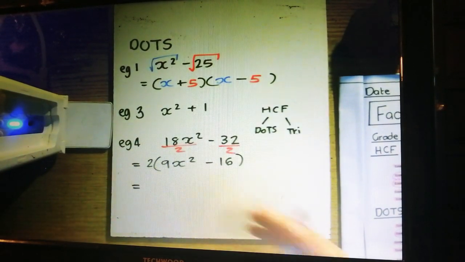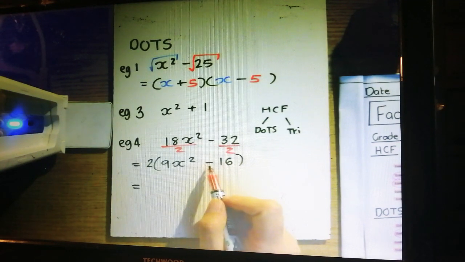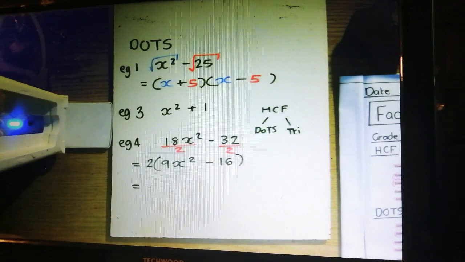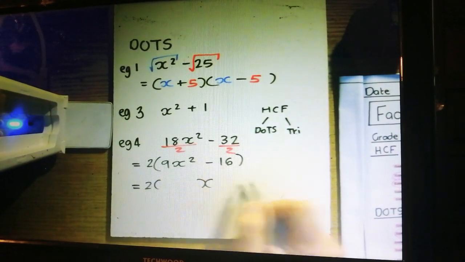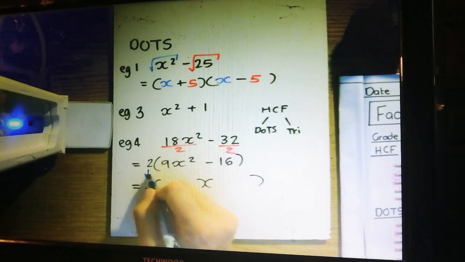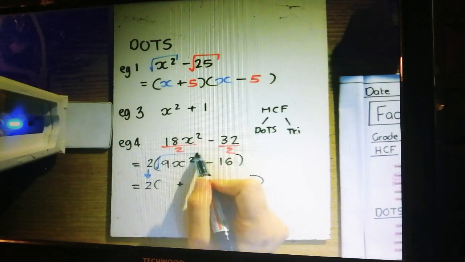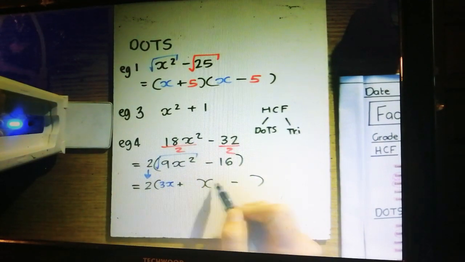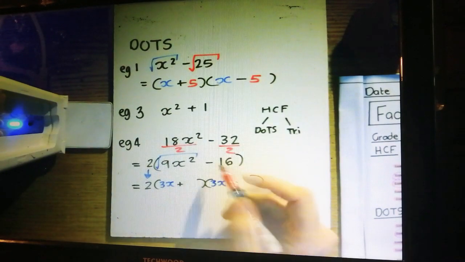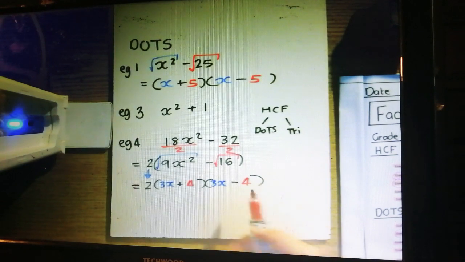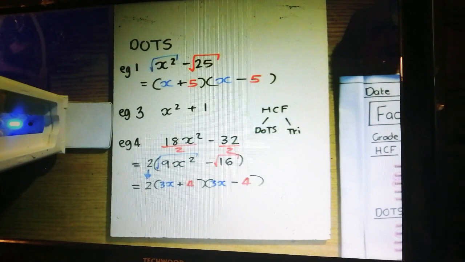And what happens inside of this bracket? Two terms separated by a minus sign. Is this a perfect square? Yes, it is. Is this a perfect square? Yes, it is. So I can do difference of two squares. Open up two sets of brackets, just bringing that 2 down. Plus minus, I find the square root of 9x squared, which is 3x and 3x. And then I find the square root of 16, which is 4 and 4. Checking my last bracket, two terms, but they're not perfect squares, so it is not difference of two squares.